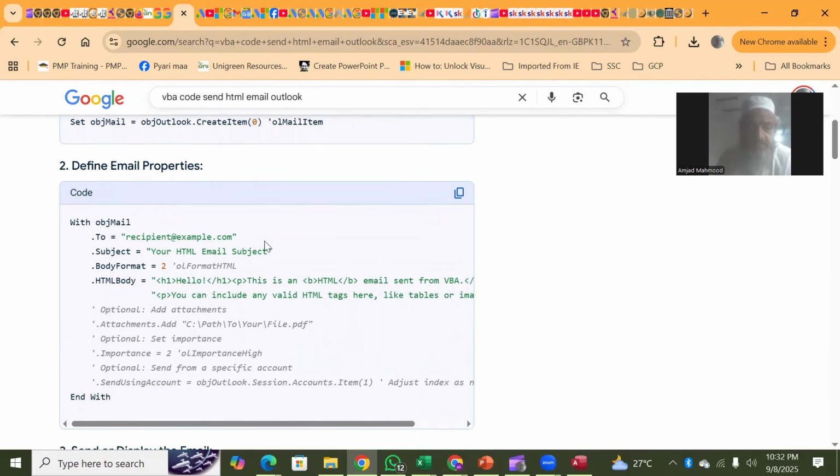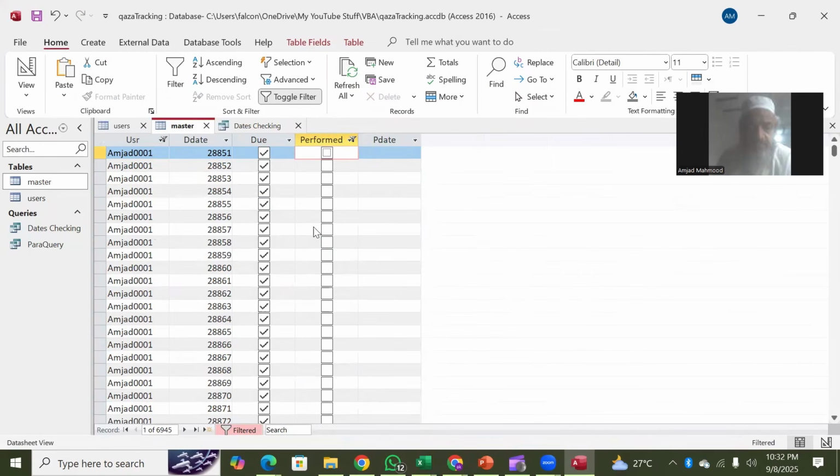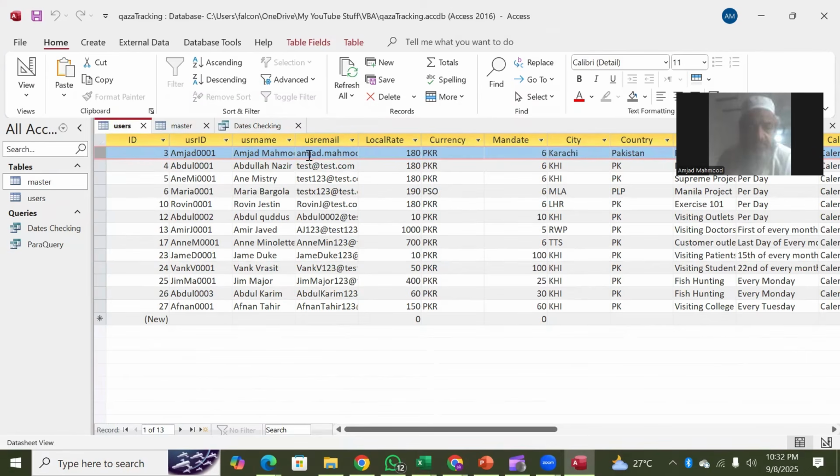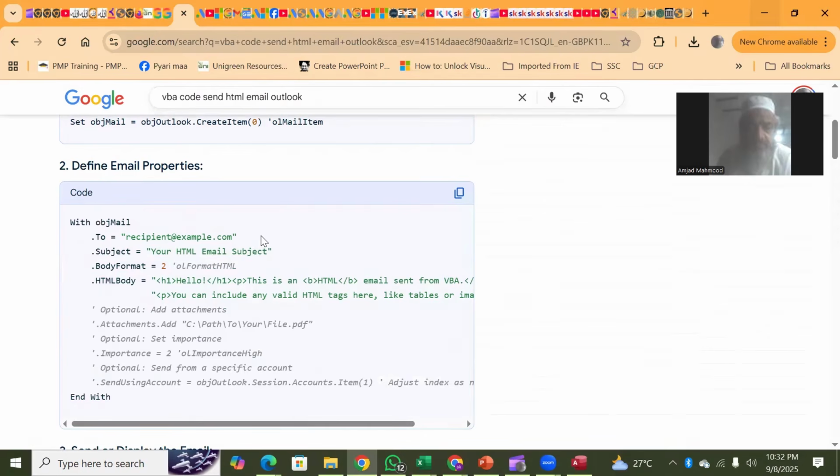Normally it will be coming from our Excel database, in which we have the user table, and this is the user email. The user email will be obtained from this table directly, right? And the subject will be written, and the body text 2 is for HTML format, a nice format. And if you put 1, then a text-based format is here. And the HTML body is written like this. And we will use the attachment as well, to have our PDF attached to the email.